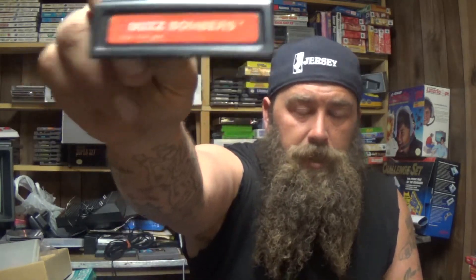So let's hop right into it. This is all old school stuff — if that's not your thing, then yeah, it's not going to be anything mixed in. I'll try to run through it because I probably have 150 games right here. First up: Buzz Bombers for the Intellivision, another copy of Buzz Bombers, Hoverforce, Frogger, Royal Dealer, Star Strike, and Demon Attack — all for the Intellivision.